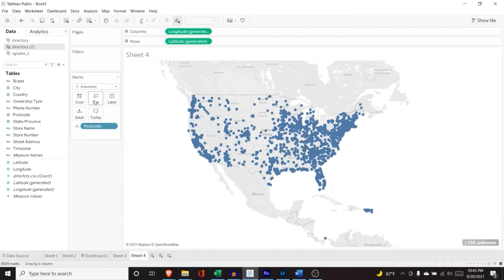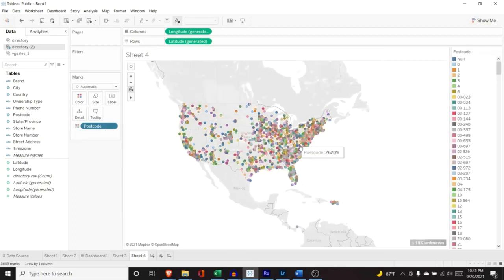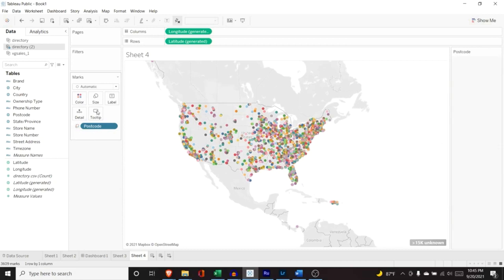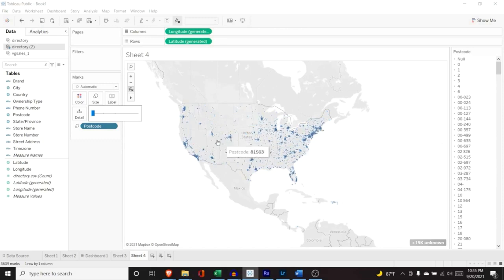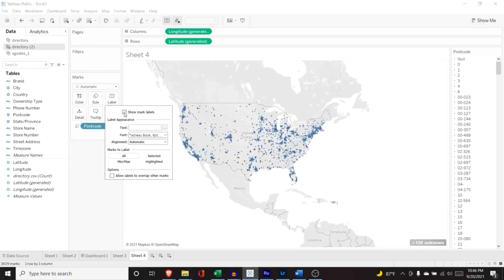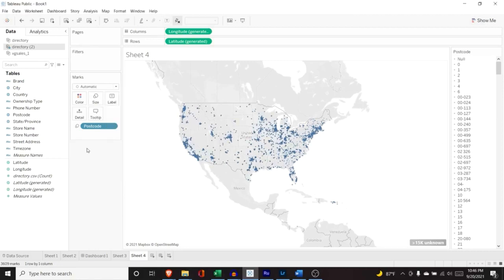And there is a lot that you can do with this, really. Color will make almost no difference. It just becomes this mess. So you don't typically want to do something like that, at least not for this. Let's go to size. And if we make it really small, you can kind of see these groupings, these pairings, typically of larger cities or major metropolitan areas. And so you can do this, and it's really, really easy. I don't recommend labeling this. I don't even know if it'll do it. It would be an absolute mess to try to label all these postcodes.